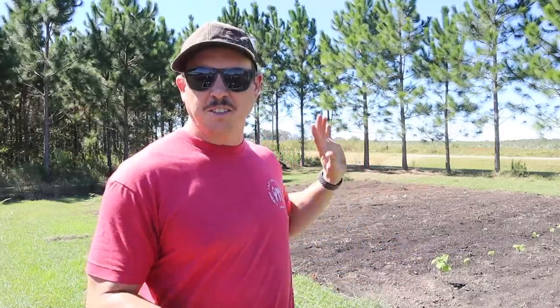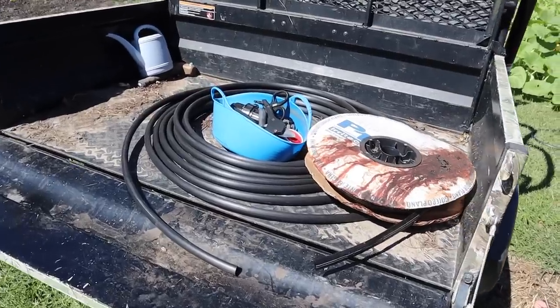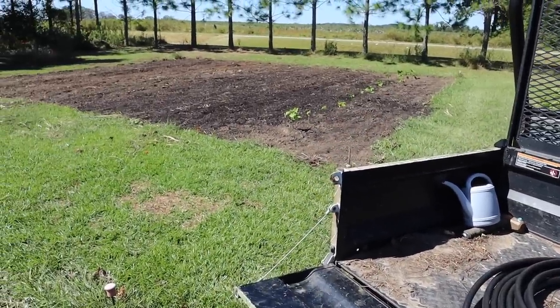This is a plot that we converted to no-till about a year ago, just layering compost on top of the native soil there. So I'm going to walk you through the entire installation process of setting up a drip irrigation system for an in-ground garden like we're going to have right here. We're going to set up our drip system, put our tape in the ground, and then hopefully get some of these fall transplants planted. So let's start out with the drip installation on this 30 by 35 plot.